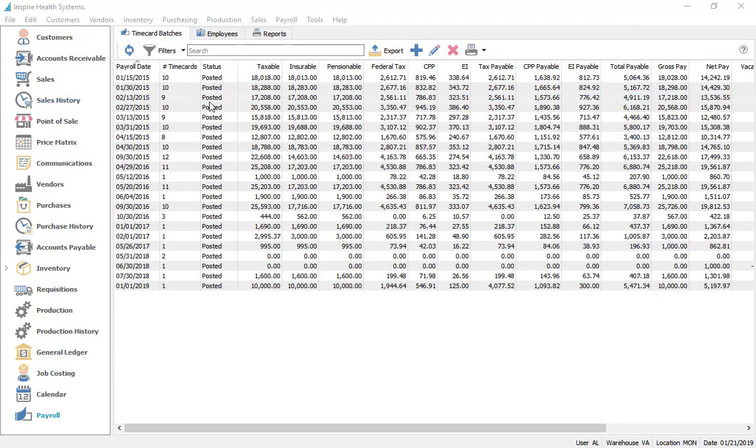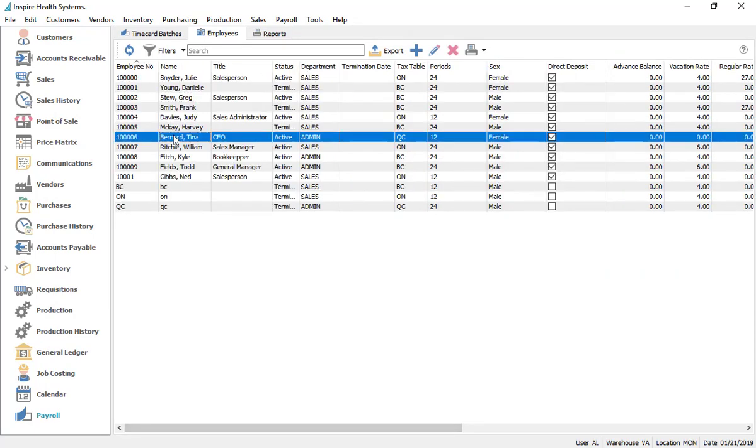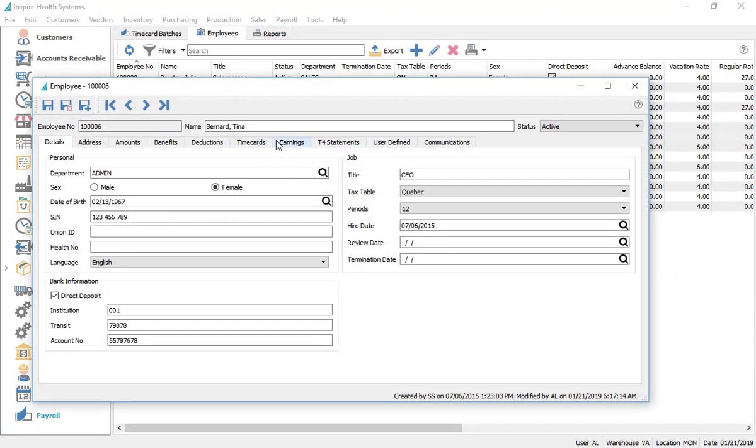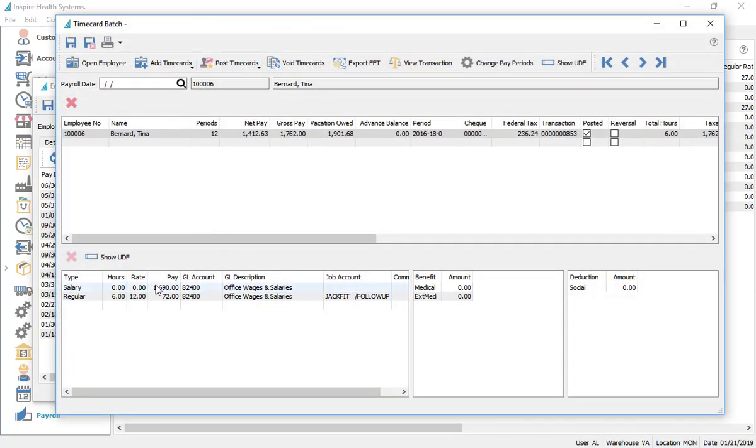Okay, if you go into an employee and you look at their time cards, you see just their time cards here, but in previous versions, if you double-clicked on a time card, then you saw all the time cards from that batch. So it made it difficult to browse one particular employee's time cards by hitting next, next, next to see each period. So now it filters it down to just that one employee when you're viewing it from within the employee itself.